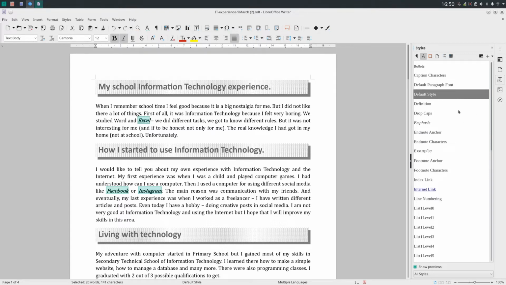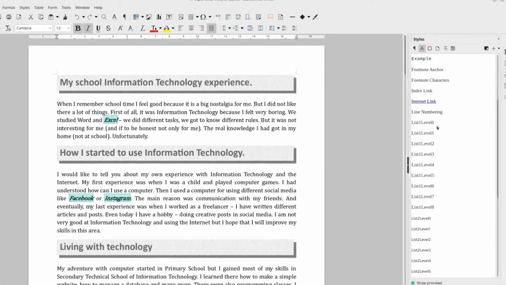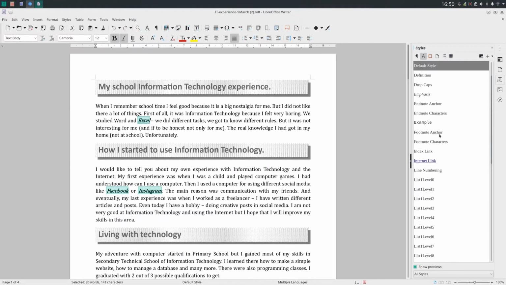But we want a special style for this. So maybe we can create a new style, or we can use a style that already exists here. So because we want to give these words some extra emphasis, maybe we'll select this emphasis style here, right? And we can obviously change how it looks later.